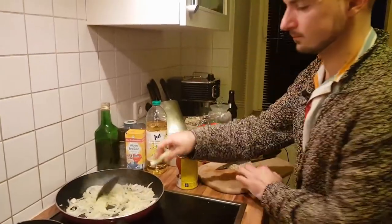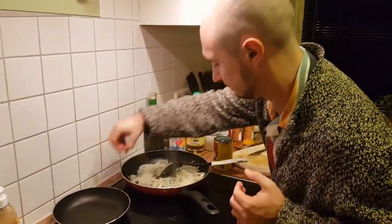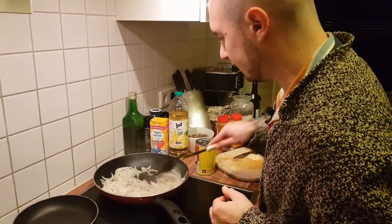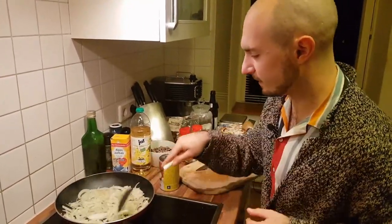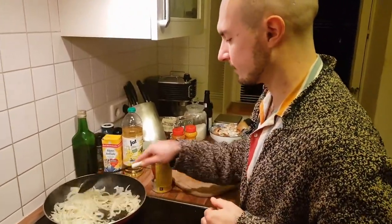Yeah, I still feel very bound to recipes with cooking involving spices. I don't trust my intuition with it. Maybe that's something that would come over time as well. Yeah, I think that just comes over time of getting to know the ingredients, getting to know what works together, what function they all play.